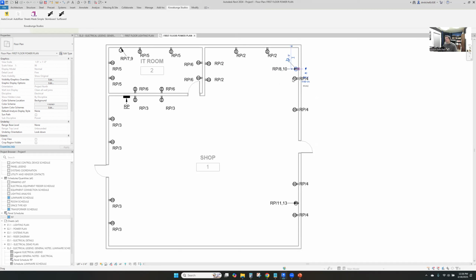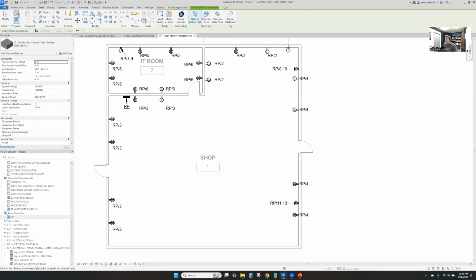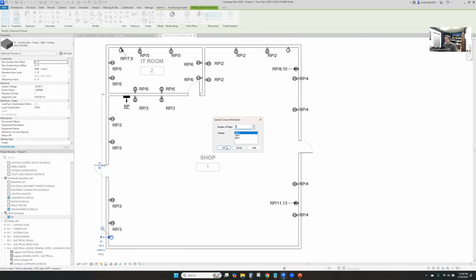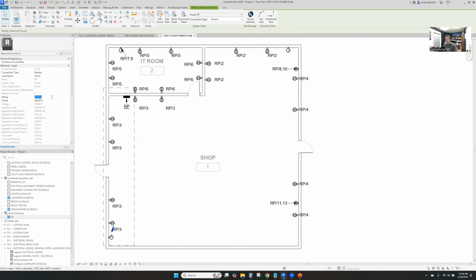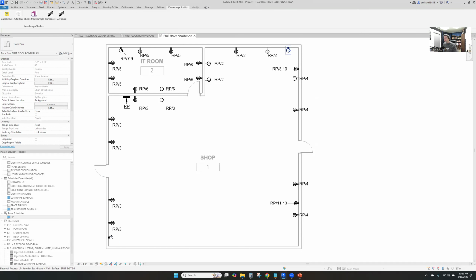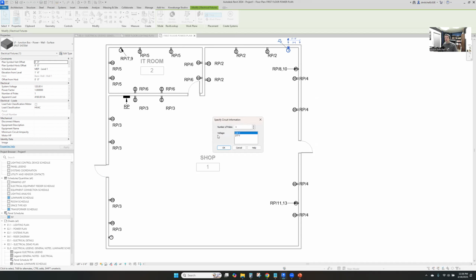They're probably going to have a heater up here, a heater over here, and each one of these will also say that it's 208 single phase. 30 amps is good. 30 amps is good. Heaters. Same thing over here, 208 single phase.